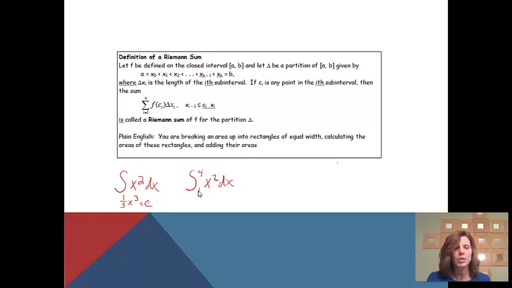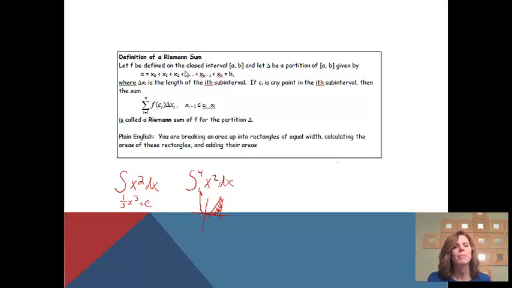So notice now this time I have limits. When I do that, what I'm really going to be looking for, if my function is x squared, that's what the curve x squared looks like, I'm going to be looking for the area under the curve from x equals 1 to x equals 4. So when I take the antiderivative and I have boundaries, it's asking me to find an area under the curve.